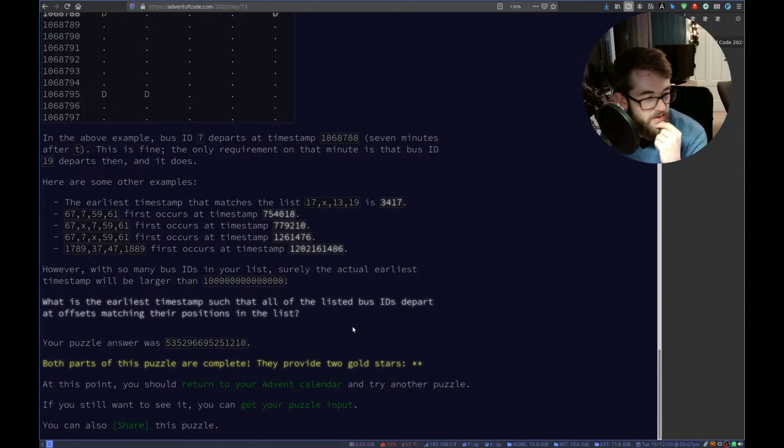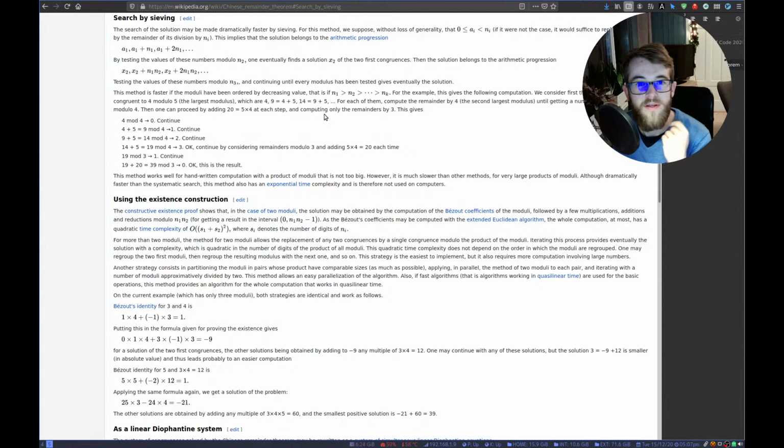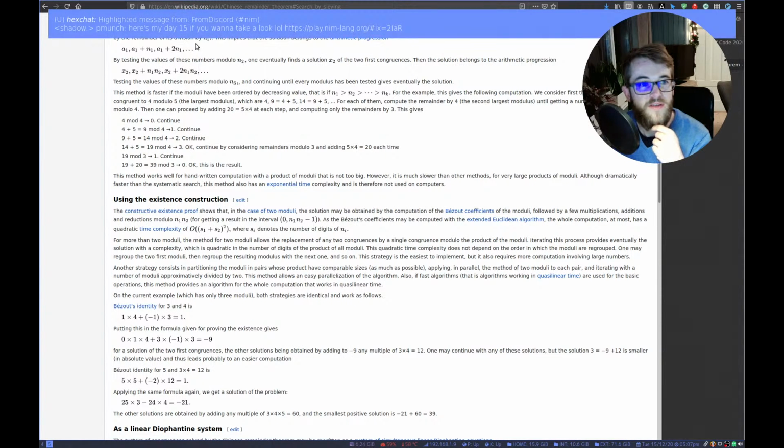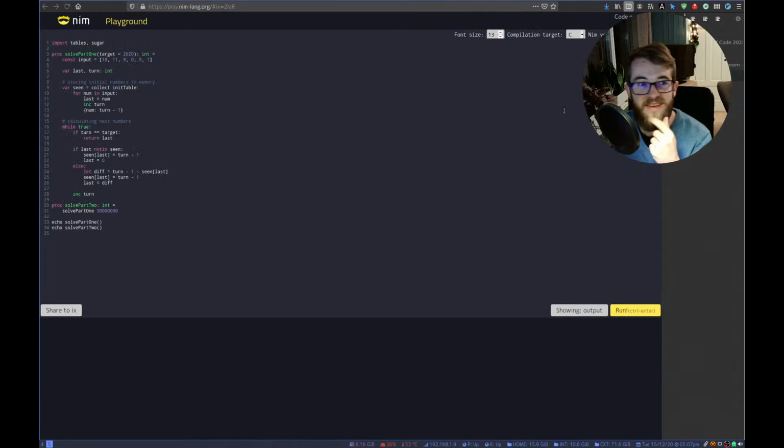Oh, a sieving algorithm. Like the sieve of Eratosthenes, or whatever that thing is called. Day 15. Ah, yeah, that's today. Oh, wow. Constant input. Pre-parsing it, you cheat. Is that the one I'm thinking of?